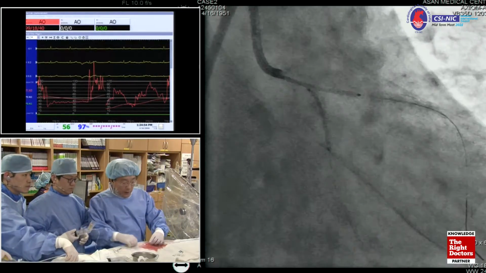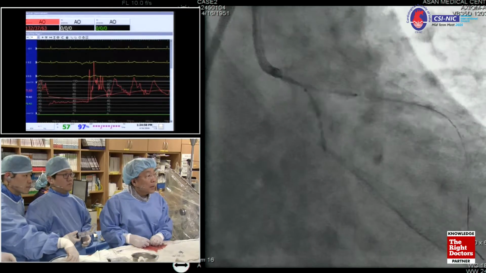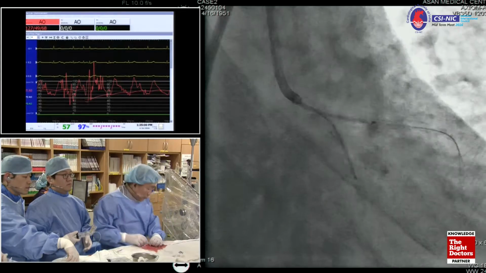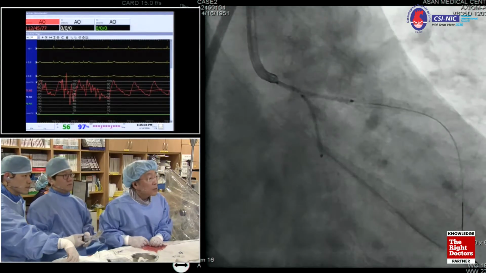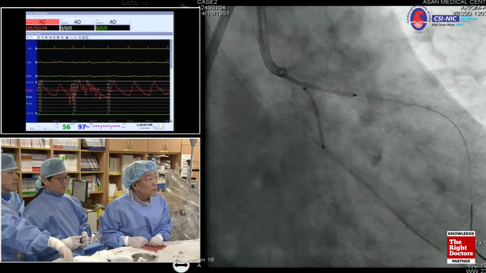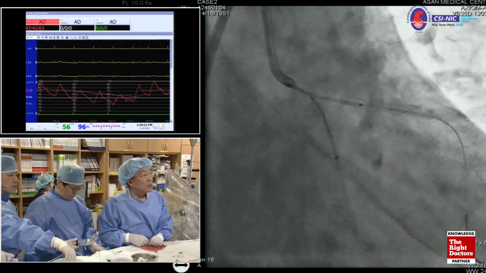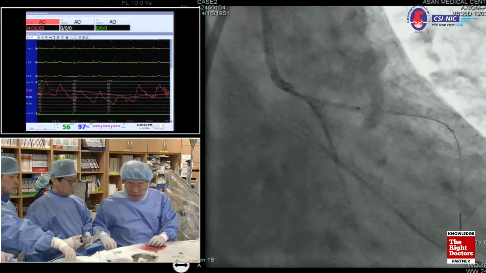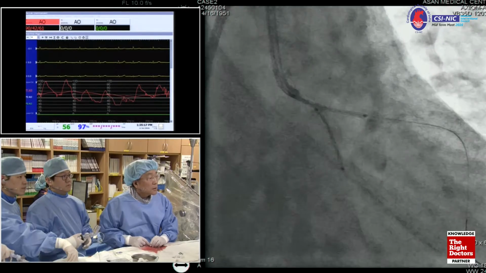The region actually extended to the ostial part of the main, and if you look, only a little overlapping stent is quite enough from the first stent. So the reason is I pulled the LED stent a little bit.